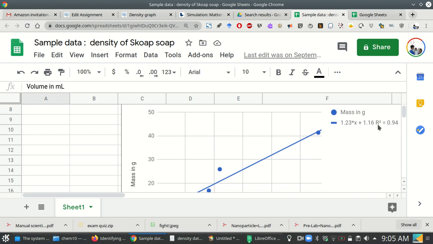Now the r squared is an indication of how closely these dots fit the line. If the dots fit squarely on the line, then the r squared will be 1. If the dots fit almost on the line, then the r squared will be something around 0.9, as you see here. The software will calculate the r squared for you. It will also calculate the line equation for you, right? It is important to display the line equation and the r squared. The line equation, because that's the reason why we make a line, to get the equation, and the r squared to prove that the line equation is accurate for this data.